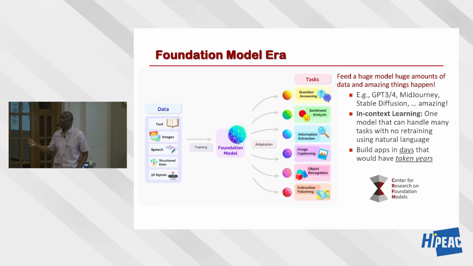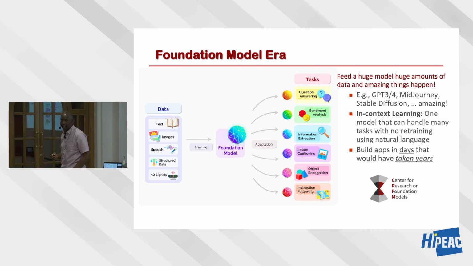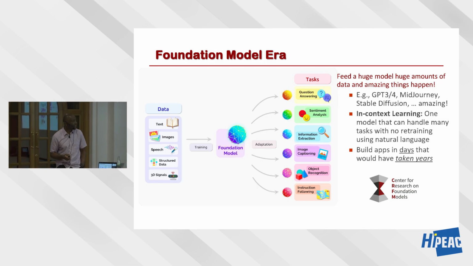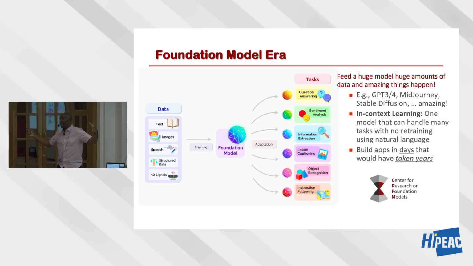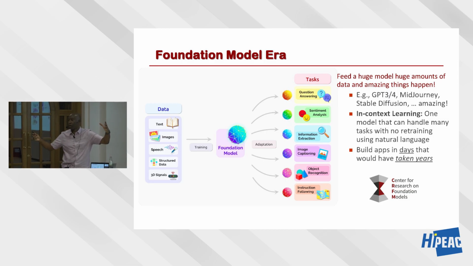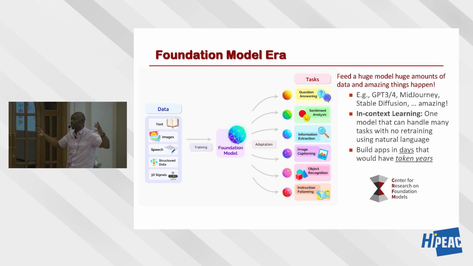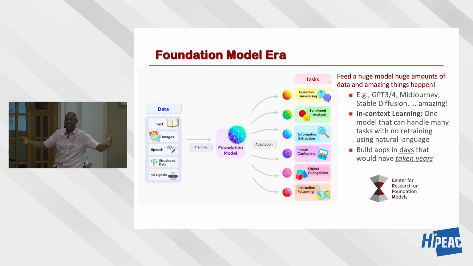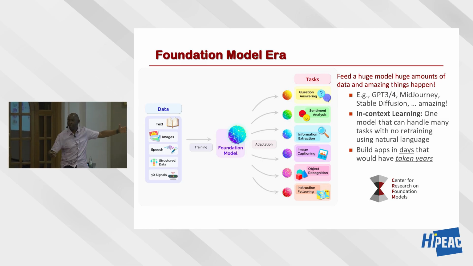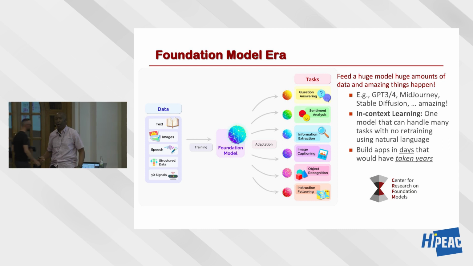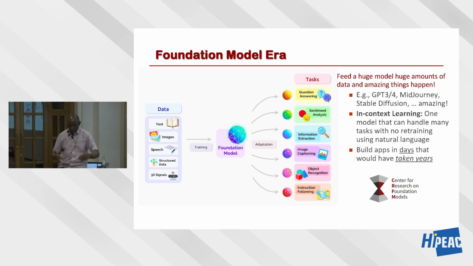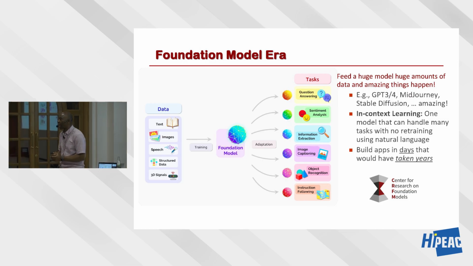Everybody knows about foundation models. You have to be living under a rock not to have tried out ChatGPT. And the whole idea is you take a huge machine learning model with billions of parameters and you train it with trillions of tokens, and the tokens can come from text or images or audio. And you build these big models like GPT-3 and 4 and Stable Diffusion. And these models have these huge, really impressive capabilities.